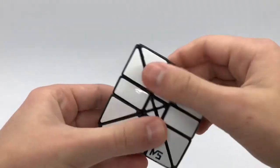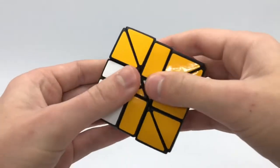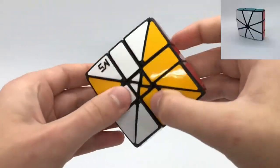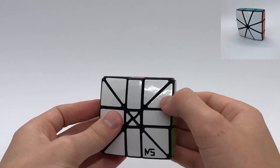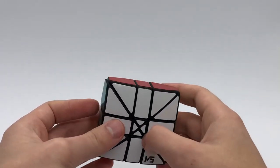This is the sliced floppy cube. This puzzle is basically a floppy cube, or a 1x3x3, with a 1x2x2 cut through the puzzle at a 45 degree angle. Its mechanism is identical to my Floppy Square-Equal, which I'll be making a video on soon, except the centers and core are exposed, making it a bit more difficult to solve.